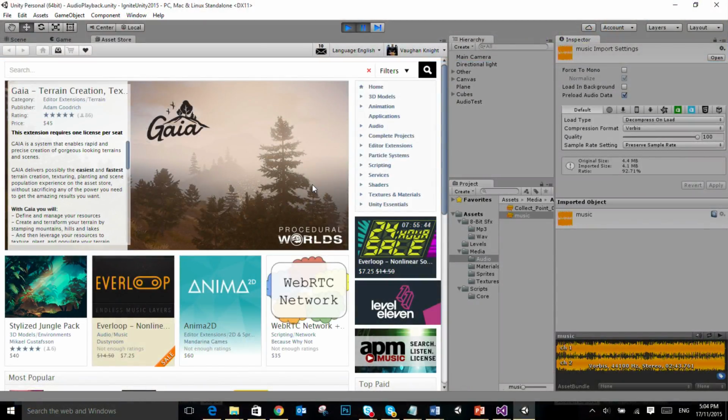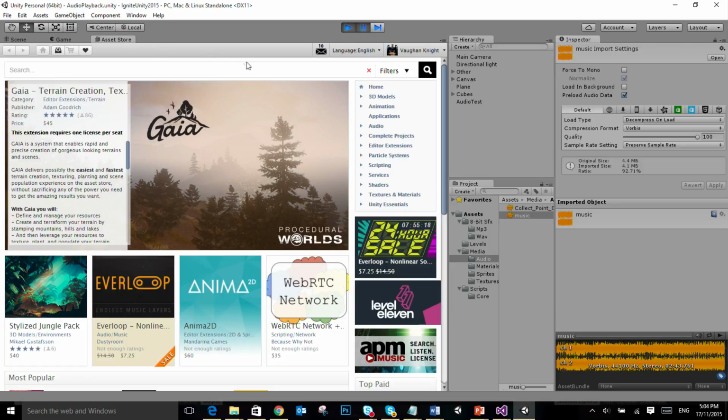And this is the Unity app. So it opens up within Unity, right? And so you can go through. Here's an app that's actually written by a guy I know. It's currently featured, so that's interesting, where you can just build whole terrain and worlds automatically out of the box. And when you look at the cost of it, which is $45 or whatever, something like that is so worth your time if you're going to build landscapes. Like it would take you years to build what this builds in minutes. But there's a heap of stuff in here.